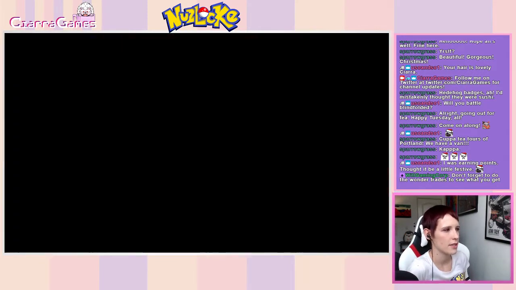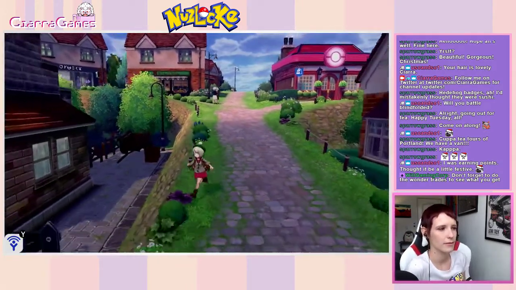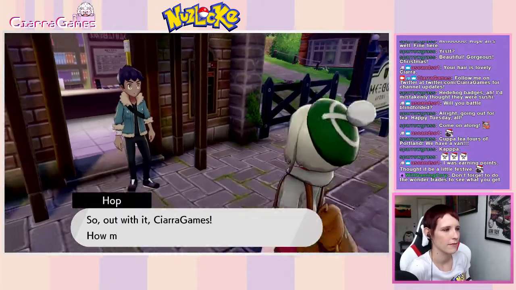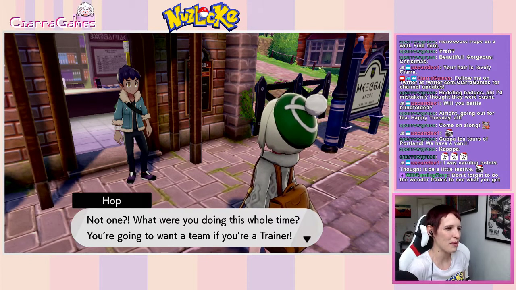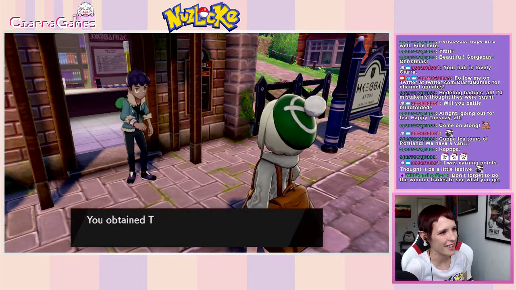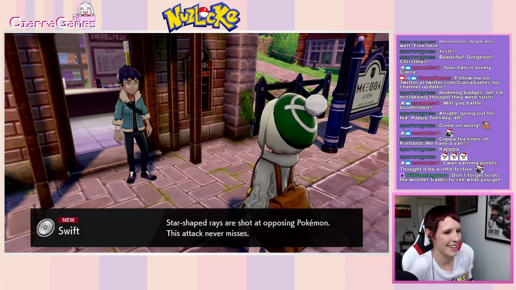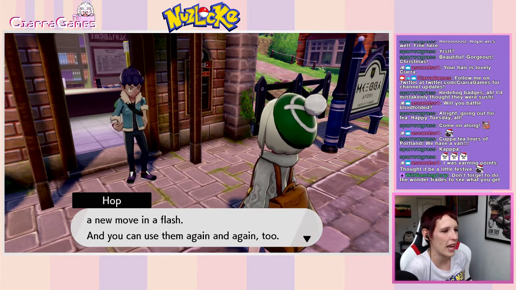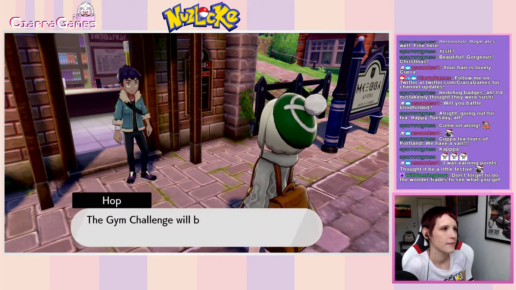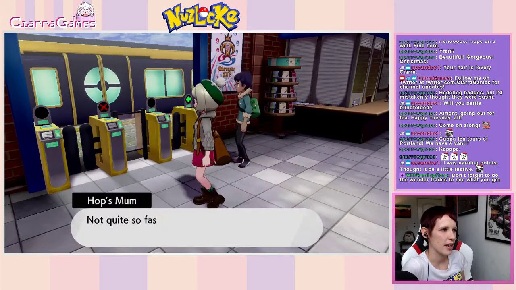Alright, perfect. So out with it, Sierra. How many did you catch? I caught a really special one. Not one? What were you doing this whole time? You're gonna want a team if you're a trainer. Just give me the TM anyways. A TM, mate. With a TM like that, you can teach your Pokemon a new move in a flash. Alright, take me away, train.